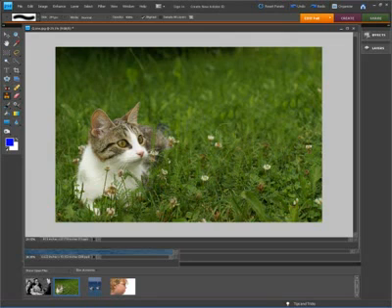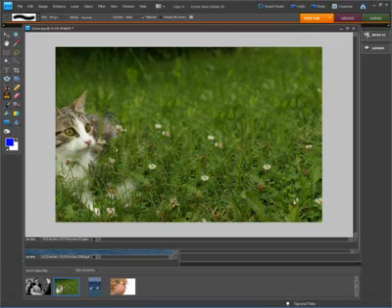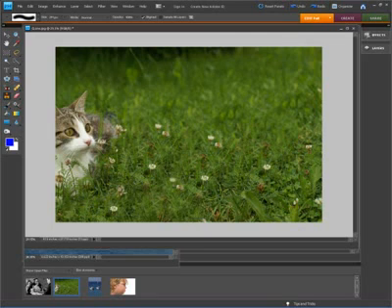So if the cat's not in the right location, you can do it again. Click over here and say, well, I would need to push it right here, and I need to put the cat, you know, right to the edge. And so I just want it right off the edge to where it looks like it's off the field. So as you can see, and again, Alt click with your mouse, and then place it over the top here. And you can keep playing around with it until you get the effect that you want. Get rid of the flowers you don't want until you get the effect you want. But effectively, this is a very, very nice technique for doing these things.